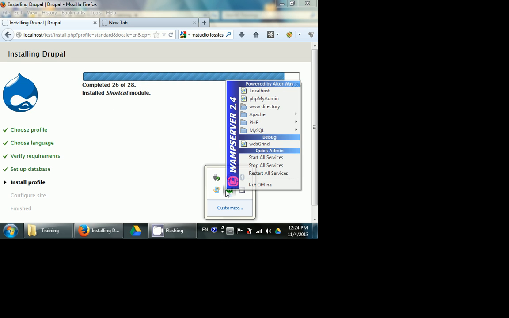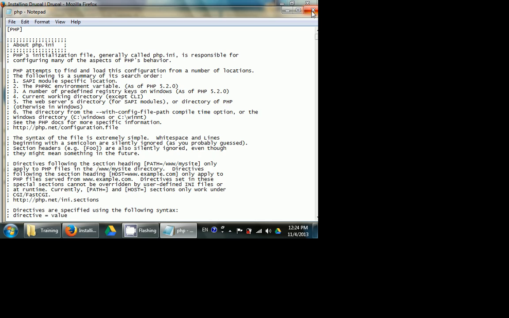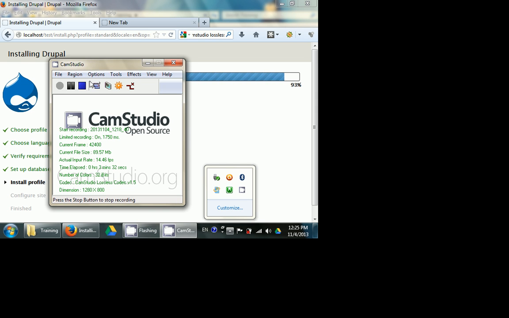What I wanted to tell you now is if you have just installed Wamp for the first time, you might encounter some errors at the start screen of a Drupal installation. That's because you need to configure this php.ini file here before you actually start running any sort of operations. I will tell about the settings you have to do in that file in another video. Please check the link in the description below, and please do those settings before you start your installation. And yes, our installation is going to be complete soon. I'll come back in a moment again.